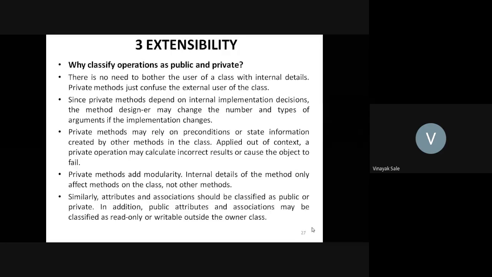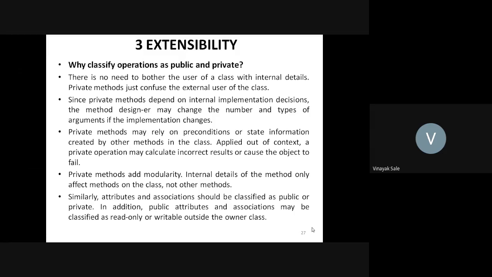Private methods may rely on preconditions or state information created by other methods in a class. Applied out of context, a private operation may calculate incorrect results or cause the object to fail.